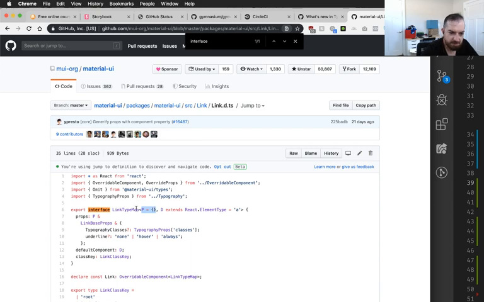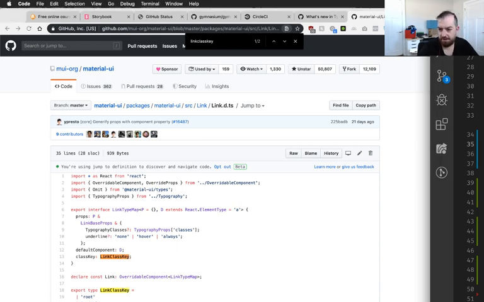Meaning this takes in a default prop set, a default component type, link class key. Oh wow, okay. And this is for their crazy style extension. So interface props P, so this would be something like P equals that, D extends, yeah, great. Okay, so they've created this crazy definition.